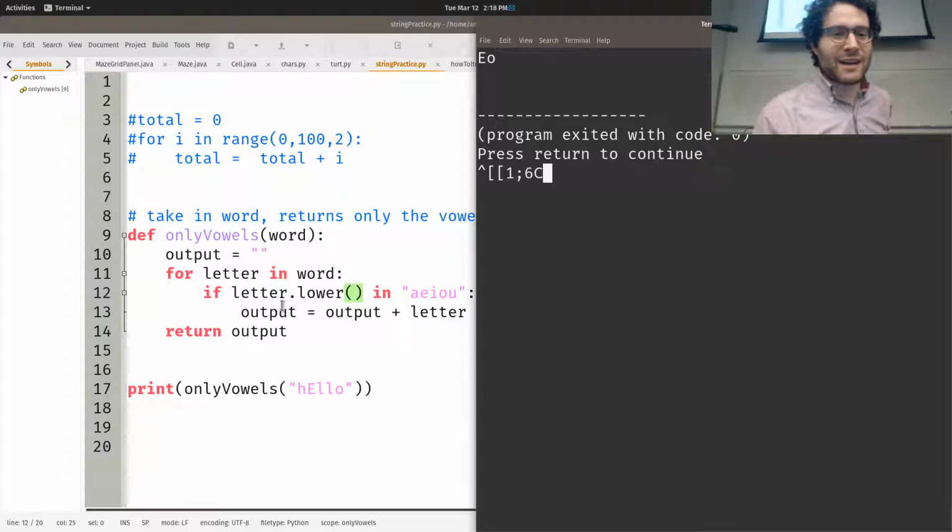What this does is that this doesn't make letter lowercase, technically, even though it's a useful way to think about that. What it does is it creates a new string that has all the values that letter has, but now lowercased. That makes sense to everybody? It creates a new string there. It doesn't change letter's value. You can't change a string.